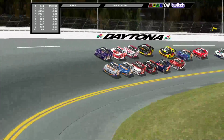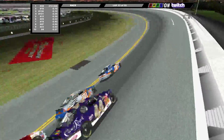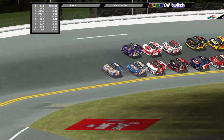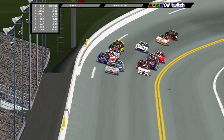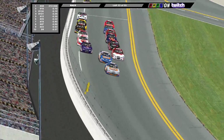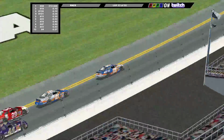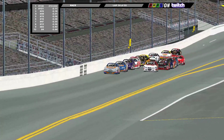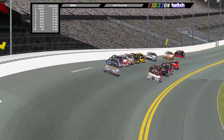Look at Ben Gear, makes his first big move of the race. Up to 5th, 4th. Ben's gonna push Craig, but Ryan is gonna pull the gap in front. Ryan's led probably more laps than anybody today. Prove it. He has the fastest car in the field. He may or he may have not led the most laps today. We'll never know.